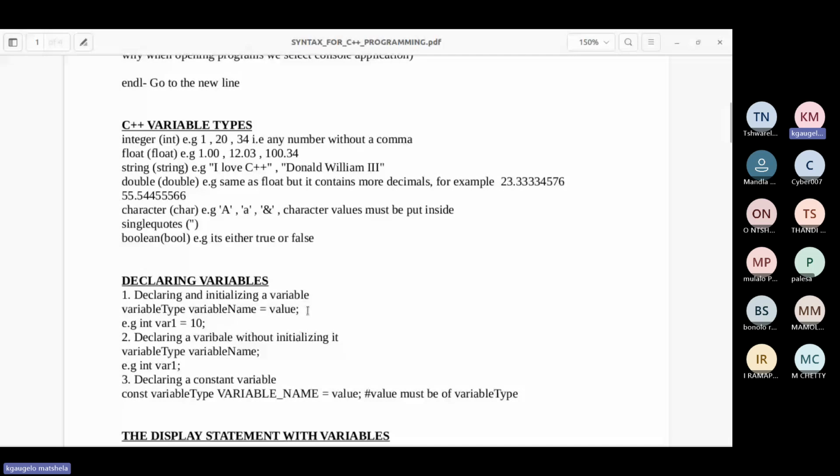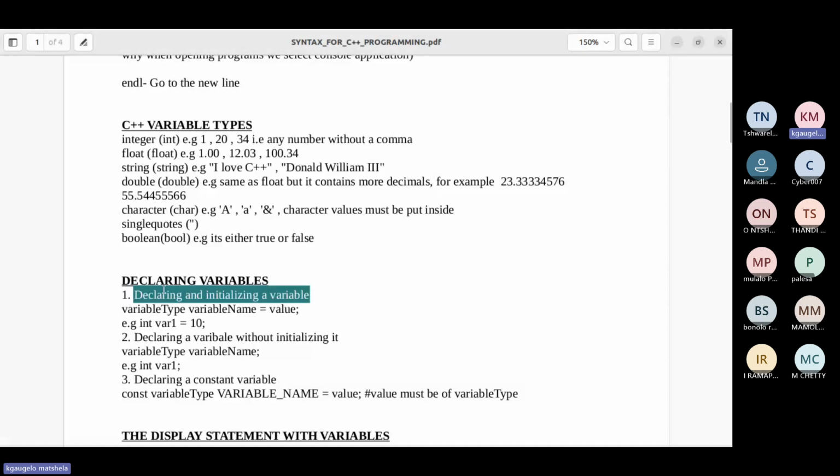Another thing, you must also know how to declare variables, right? It is important to know how to declare a variable. When declaring a variable, you have to make sure you have a variable type, a variable name, and also a value when they tell you to declare and initialize a variable.